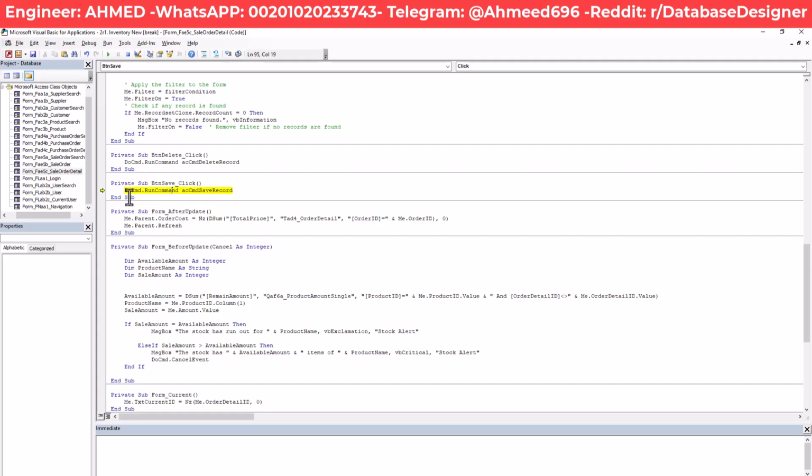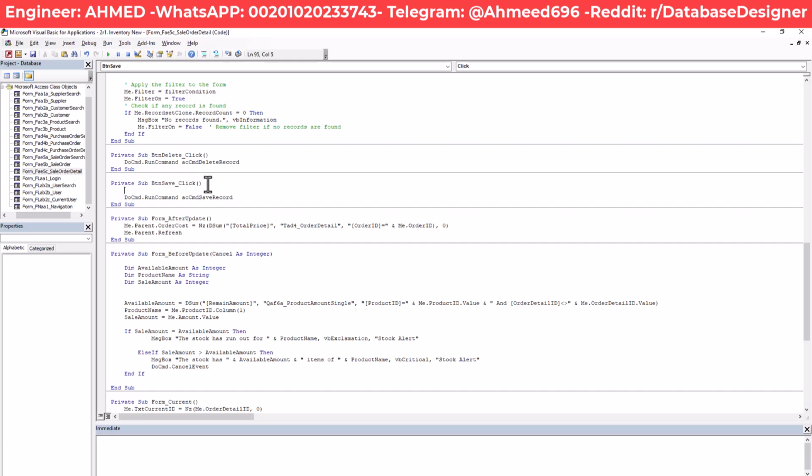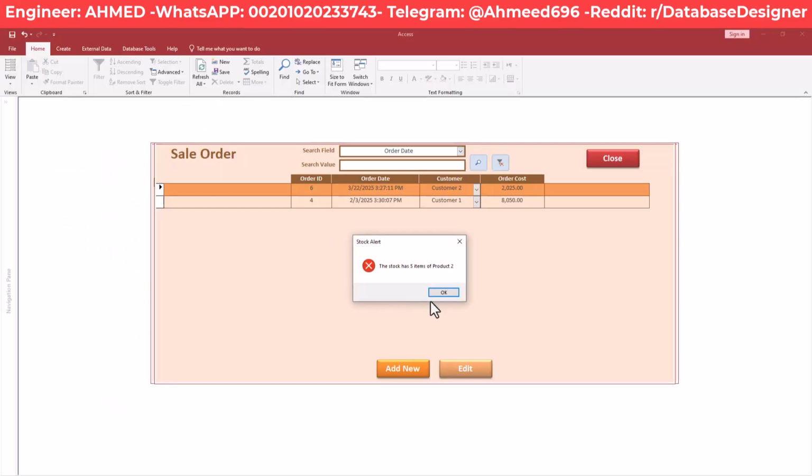So this time the save button had a problem here. For this one, we can just ignore that error by adding one more line up here, on error resume next, because this means sometimes we won't save the current record because it doesn't have an available value.